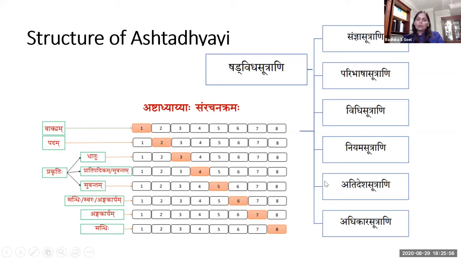And then there is Adhikara Sutrani, which is like a parent class, where you're defining that, hey, for all the next chunk of code, this is the main sutra. For example, there is something called Samhitayam, meaning anytime two words are joining, so that will be the Adhikara Sutra for all the sutras that are coming below it. So this is something about the kind of sutras and also what is being covered in Ashtadhyayi, right? So there are 8 chapters, each of it with 4 padas or 4 divisions.